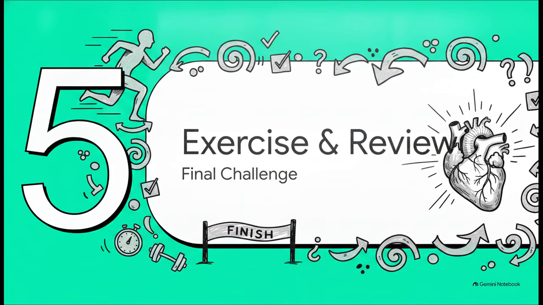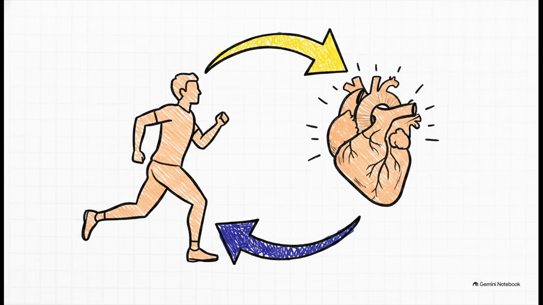All right, the final stretch, Section 5, Exercise and Final Review. A classic exam setup will give you data on a person's heart rate while running and ask you to explain the increase. The precise scientific way to phrase your answer relies on a perfect supply and demand equation. It goes like this. During exercise, your muscles respire more rapidly to release extra energy. Therefore, your heart rate increases to supply these active muscles with more oxygen and glucose. And, just as importantly, it increases to rapidly remove the excess carbon dioxide being produced.